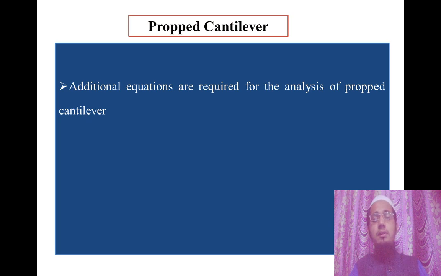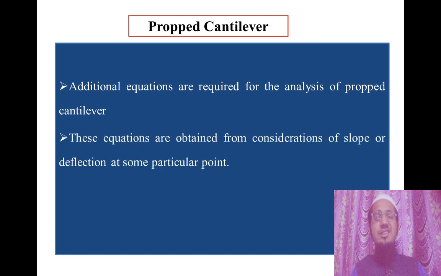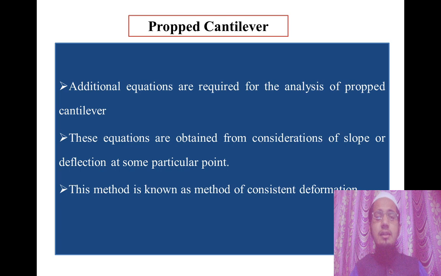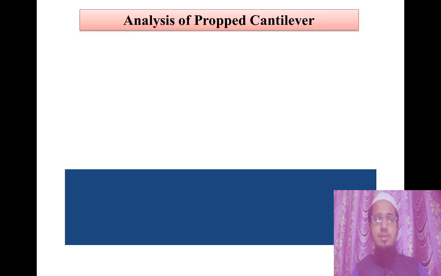Now what will happen if we add an additional support to a cantilever as a prop? It results in additional equations for the analysis of the propped cantilever, and these equations are obtained from the consideration of slope or deflection at some particular point. This consideration of slope or deflection for the calculation of the extra support reaction at a particular point is termed consistent deformation, or the method of consistent deformation.